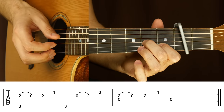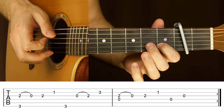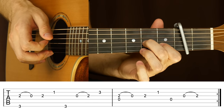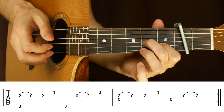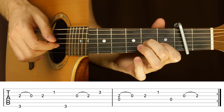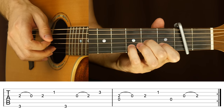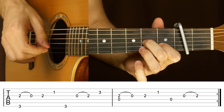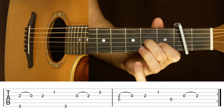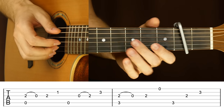And after that, we play 4 and then open 3rd and then hammer on the 3rd string, 2nd fret. Again. Play it one more time. Okay guys, that was 4 bars. Let's play it from the start.